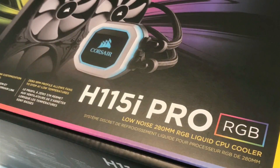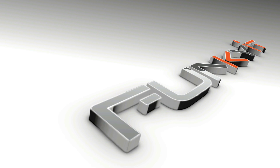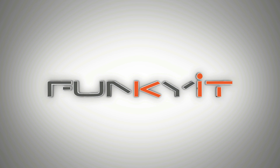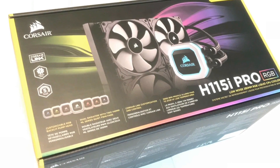Hey, what's up guys, Winston here. Today we'll be taking a quick look at the Corsair H115i Pro RGB. The H115i Pro is a low-noise 280 millimeter all-in-one liquid CPU cooler. It comes with two 140 millimeter fans for cooling and an intricate water block with a built-in pump. It uses Corsair Link software to control the RGB effects, comes with a five-year warranty, and is suitable for all Intel as well as AMD processors. We'll be mounting this to our test rig to see how well it performs.